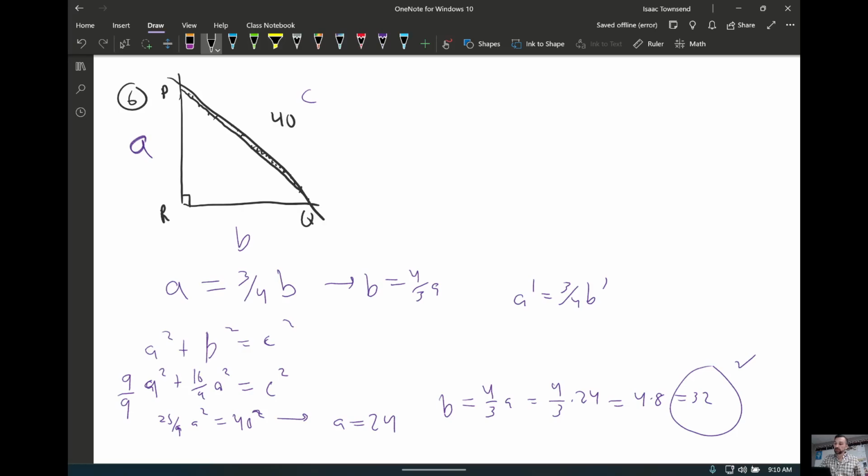Okay, so we had this. This is the actual statement that they gave to us. I said primes because I was thinking ahead a little bit. But A, what I called A, which they are calling Q, is 3/4 of B. So you could solve that for B, and plug that in for B into the Pythagorean theorem. And since you know C, that gives you an equation that only has A's, and you can solve that for A. I think I called these different on the first slide I showed you, but if this is what I'm trying to solve here, the B, then once you know what A is, you can plug that back into this and solve for what B is.